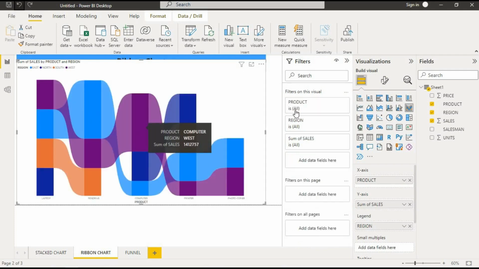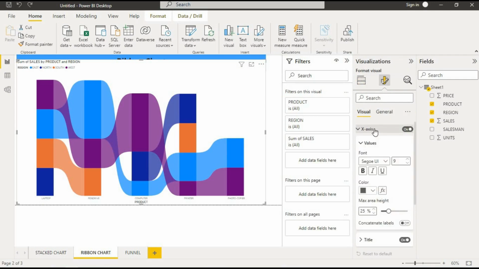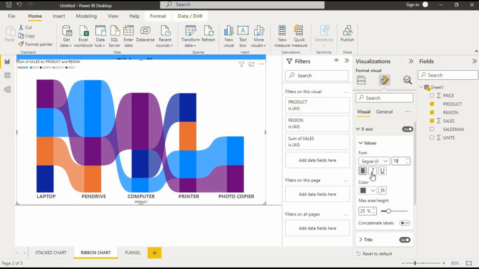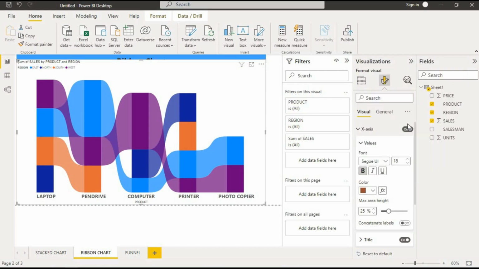And if you want to do some formatting, same process, we go there and format your visual. Then in the x-axis, if you want to make changes, bold the data, increase the size, or change the color, you can do that also. If we take this brown, everything will be brown.